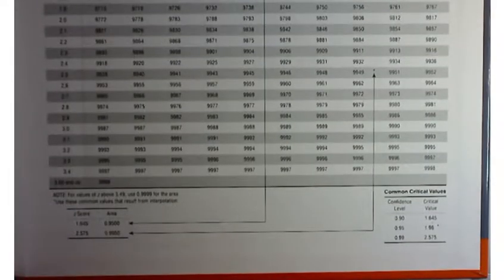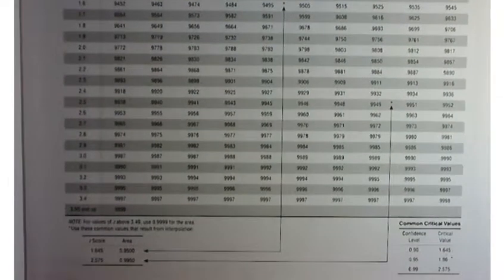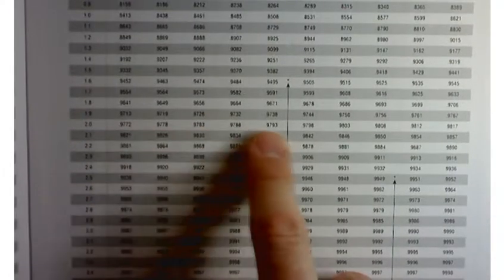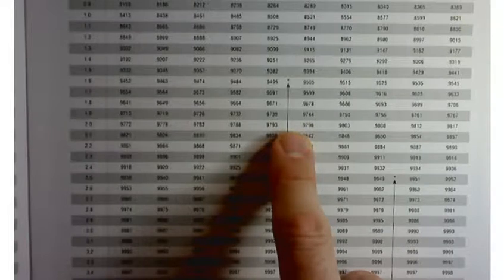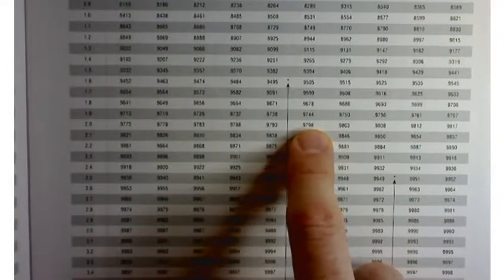So look in the table, look around until you find something as close as possible to 0.9800. 2.05 sounds pretty good. Yeah, 2.05 works. And that's doing it with the tables.